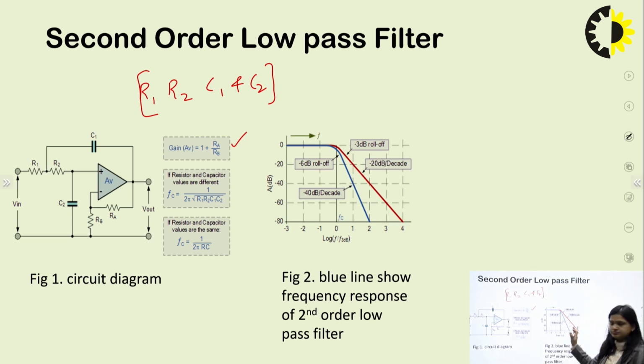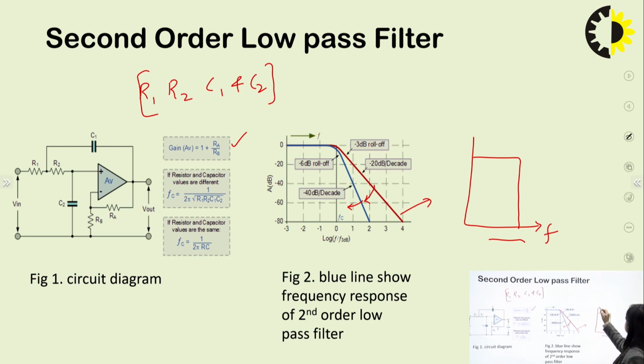Just see the frequency response of second order filter. Here you can see that this red line represents the first order frequency response. Once you add our second pole, that means we are increasing the order of filter, so the response will move like this, in this direction, because the slope has now changed and this is minus 40 dB per decade. Similarly, if you want to design a third order filter, then that will become minus 60 dB per decade. So this will move in this direction. And for the ideal filter, the response should be like this, frequency and gain. So as we increase the order of filter, the frequency response will move towards the ideality. So this is how we can get the frequency response of second order filter.